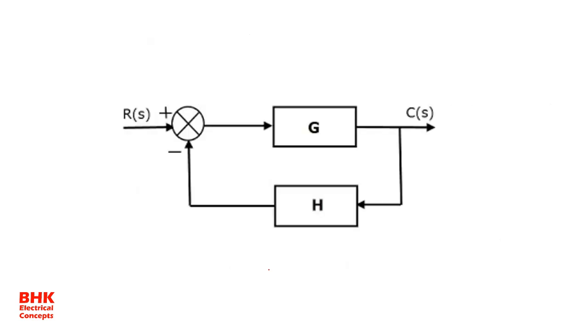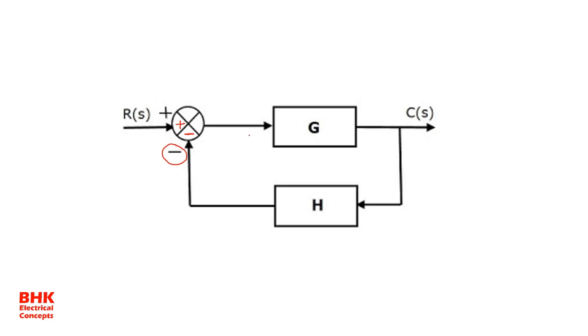Now coming to the block diagram of a negative feedback control system. A negative feedback control system is always identified with the help of the sign we use here. This is the negative sign, incoming to this particular summing point, so we have a minus sign here, and the sign of the input is plus. Here G represents the gain value, H represents the feedback value, C(s) represents the output, and R(s) is the input.